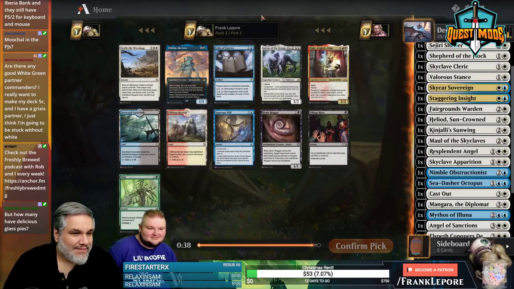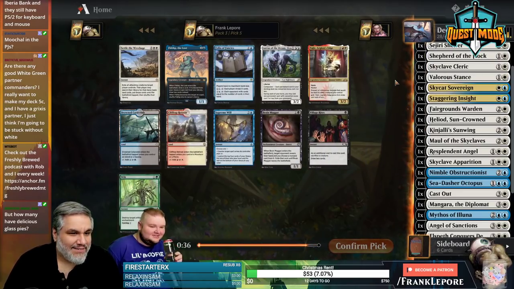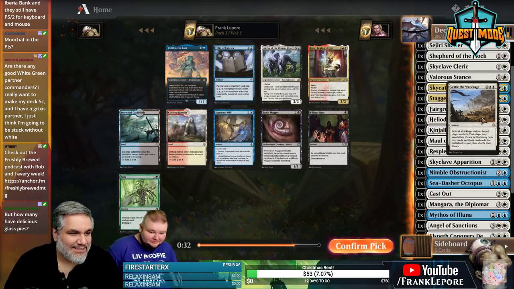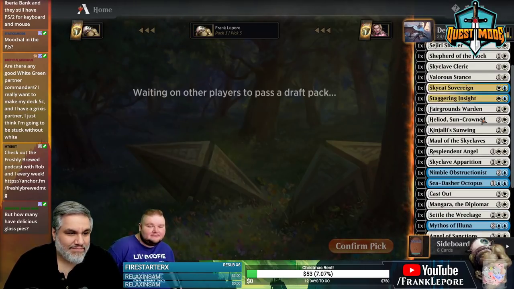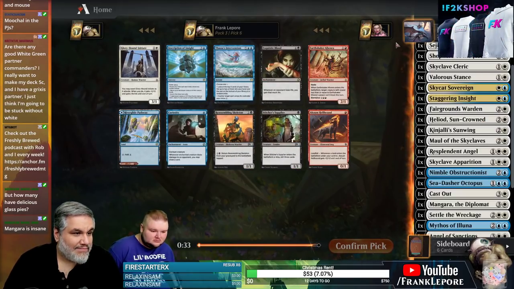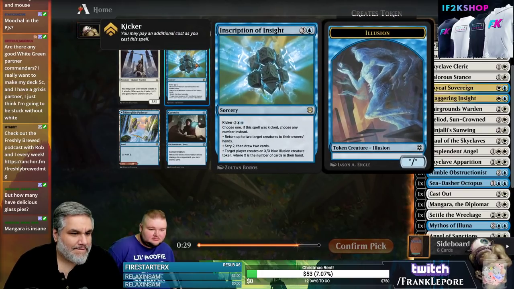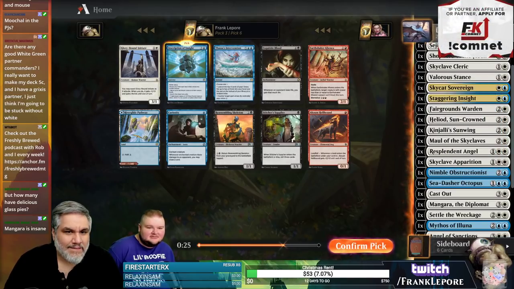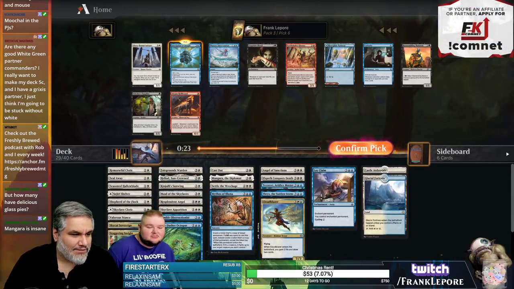Oh, settle the wreckage? Oh, man. No one expects settle. No one does expect settle. I'm just taking settle here, actually. Cards bananas. I like the initiate a little bit. Nice little life gain boy. I mean, we got a lot of two drops.